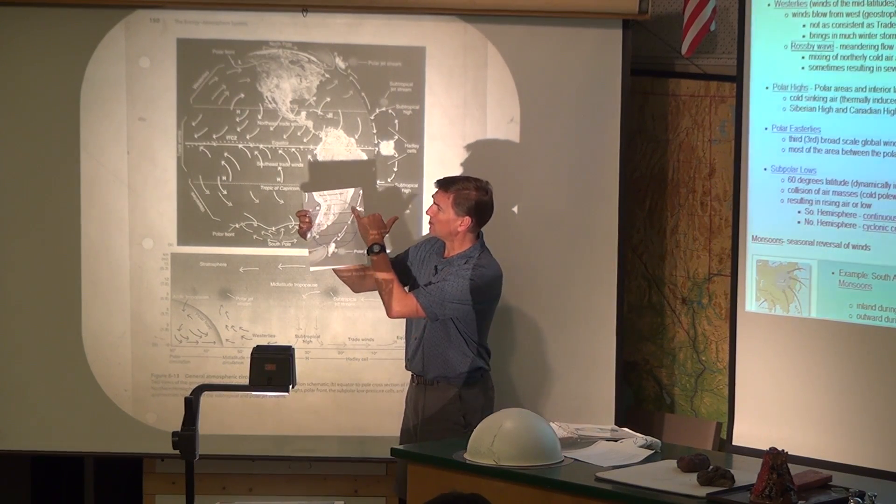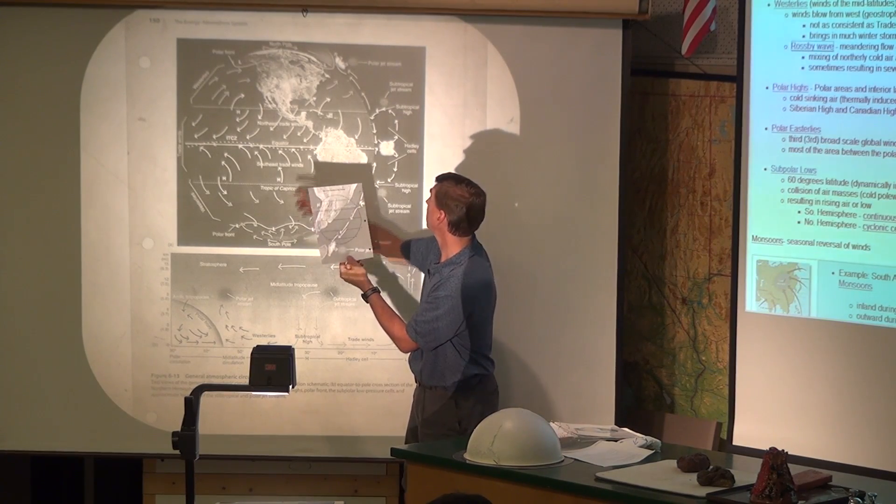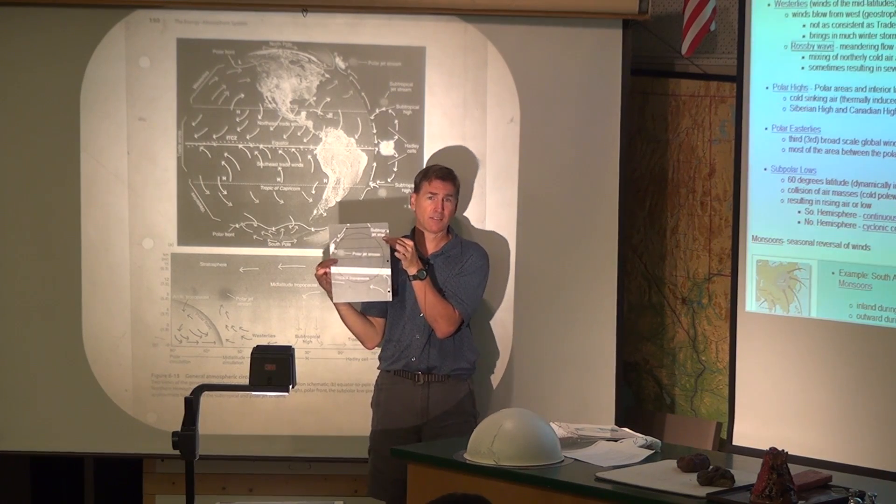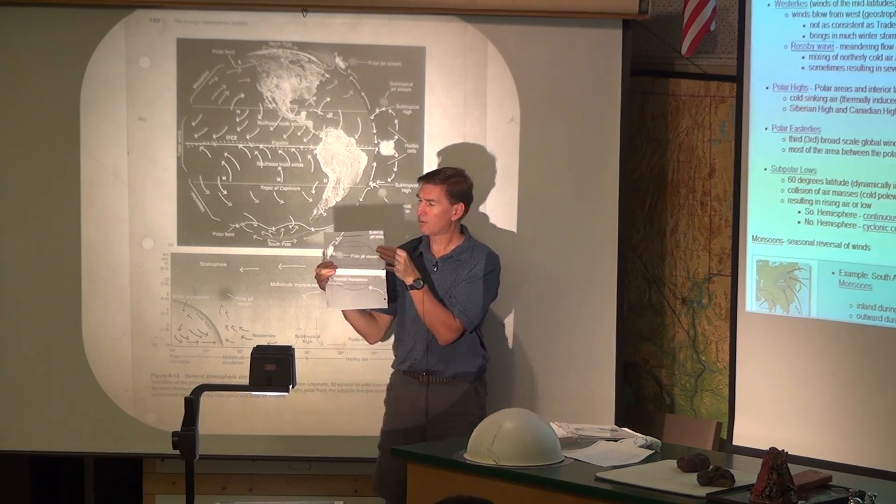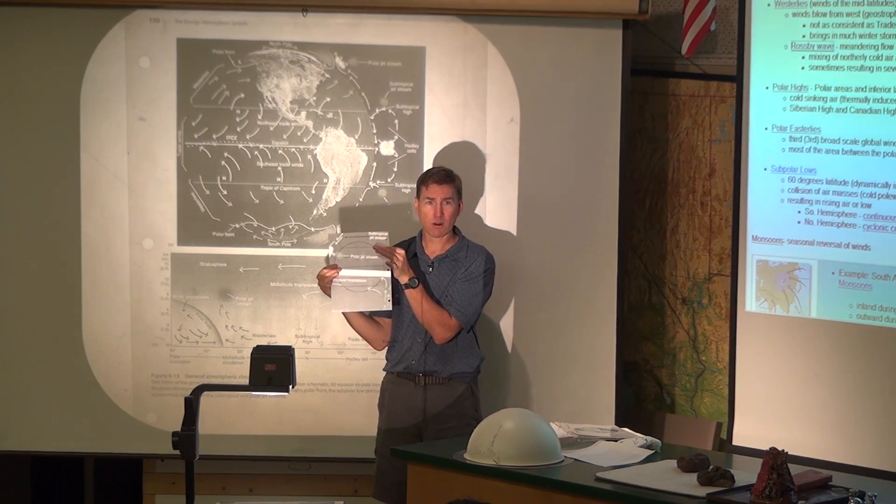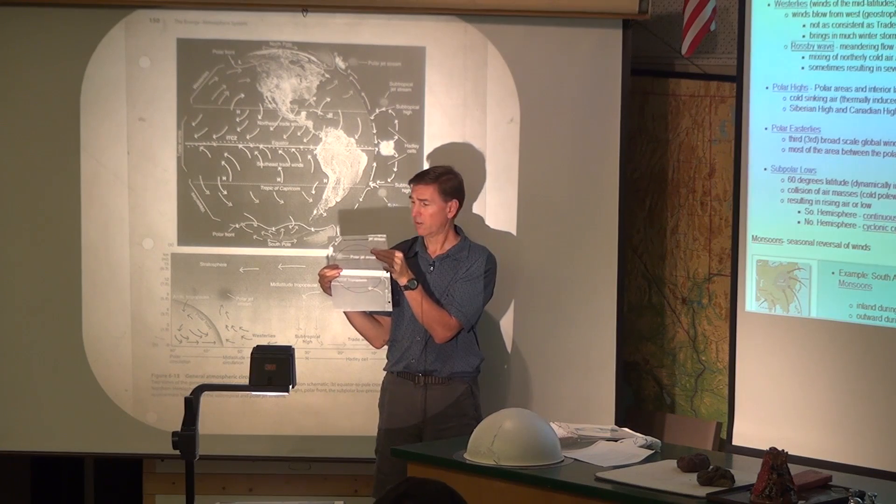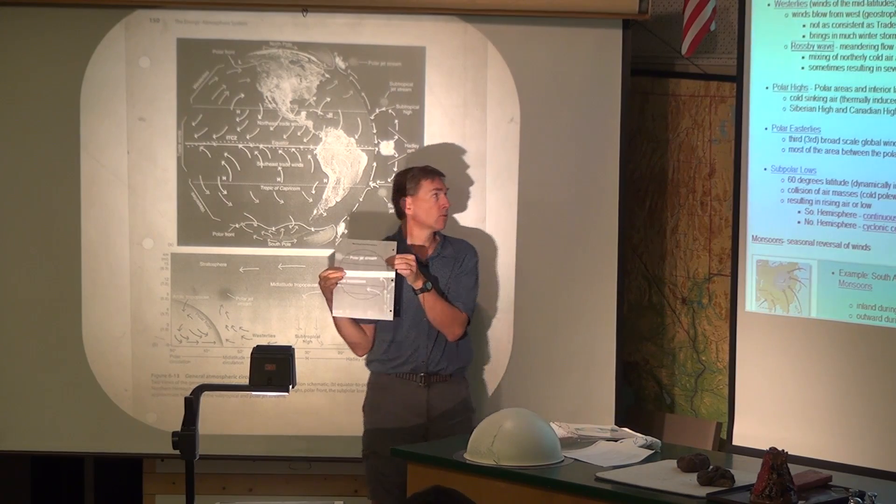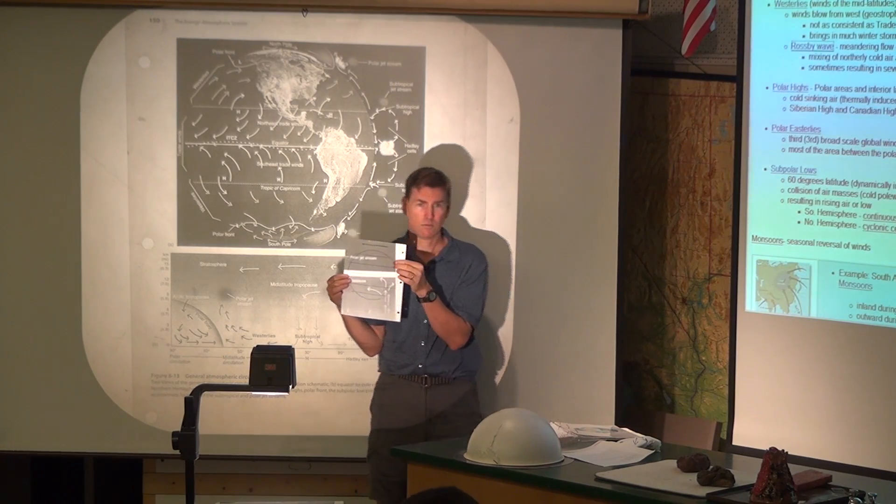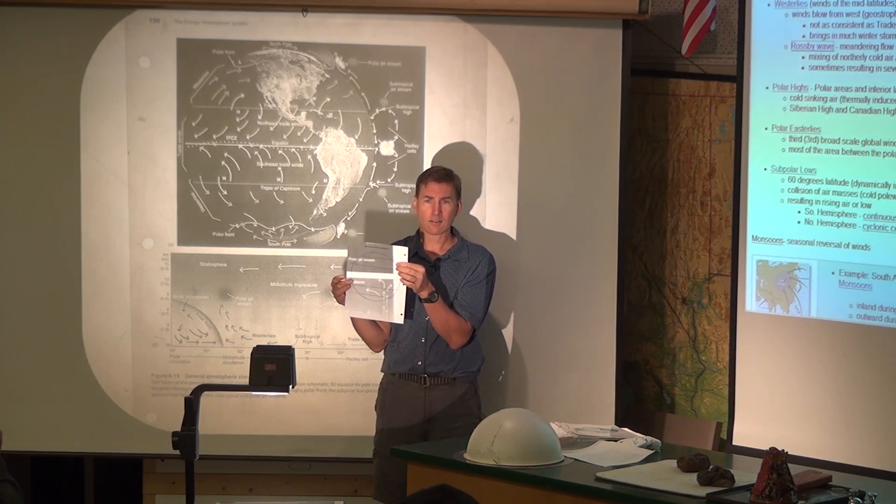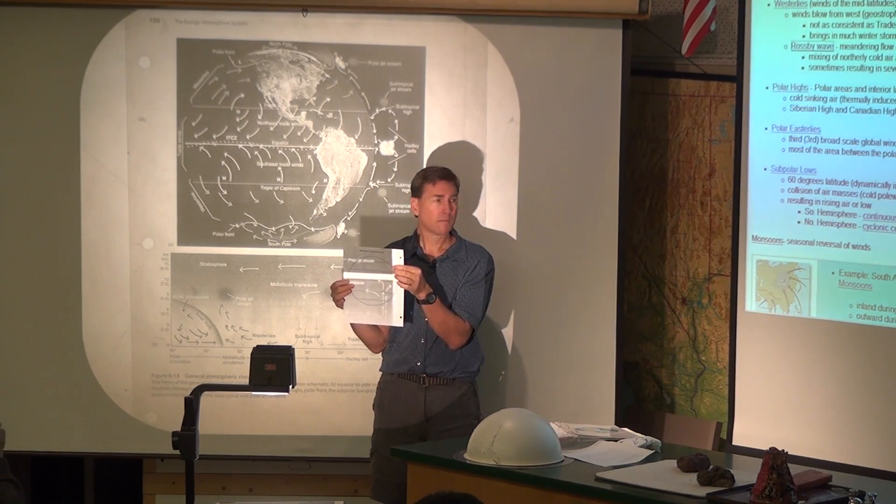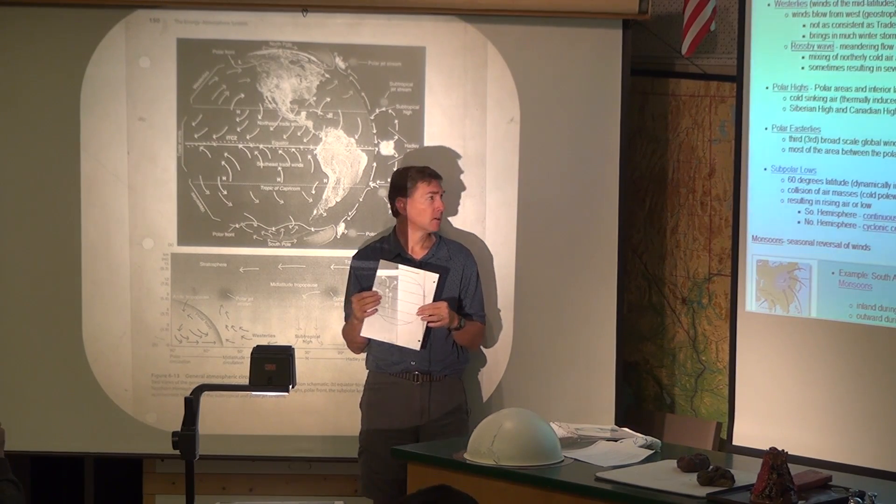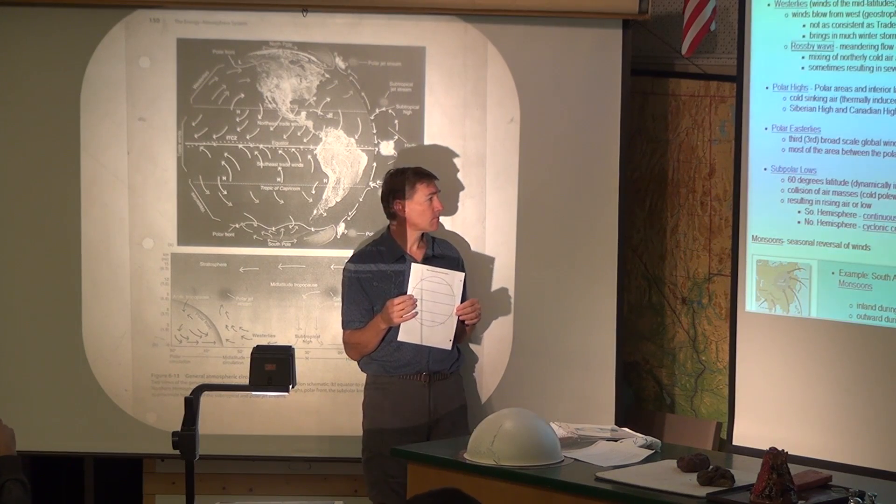As you get up into about 60 degrees in latitude, this actually affects us. This will be affecting us the day after Halloween because what happens is storms start to form as the air is rising. Storms will start to form and then head our way. That's huge. That is the subpolar lows. It's a giant front that's typically formed out there. I looked at the weather satellite and I actually saw quite a bit of that. I want to in just a second take a look at the weather from the satellite.